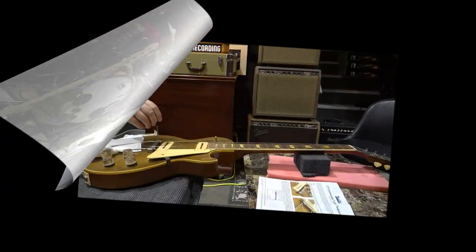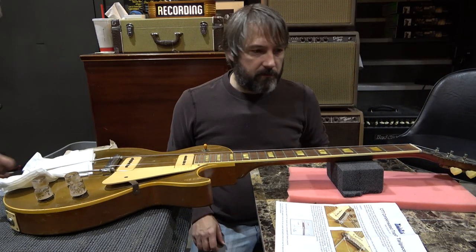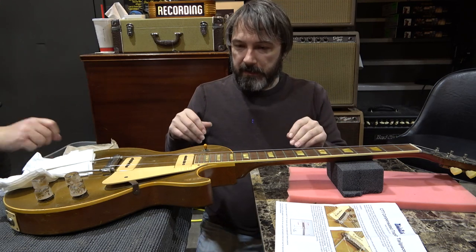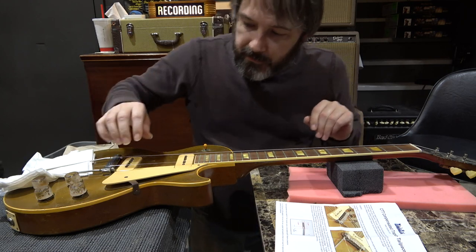Okay, so here's the beauty of roughing in intonation. You don't really have to have all the strings on a guitar to rough in intonation. You can do that at the end, but I don't know if you're gonna be able to hear this, or how well you're gonna be able to hear it, but.